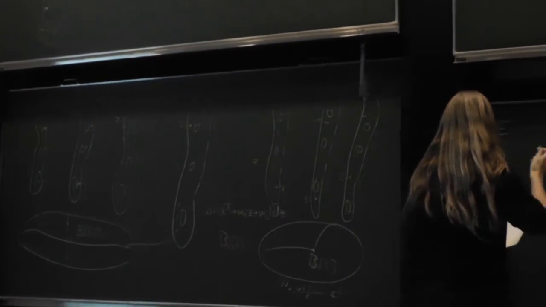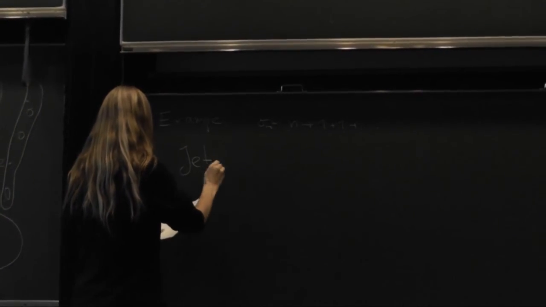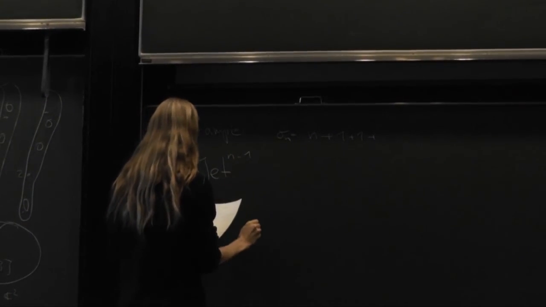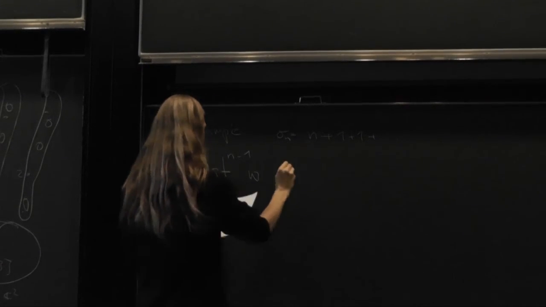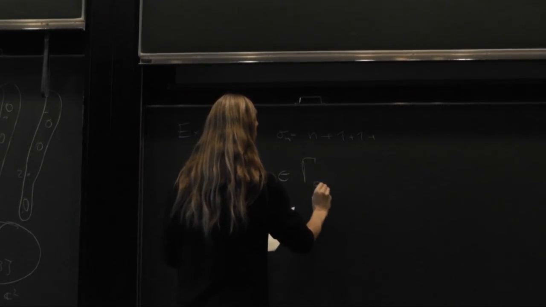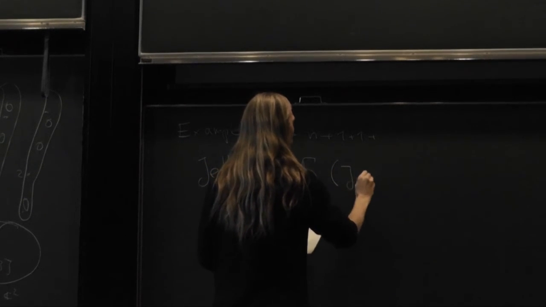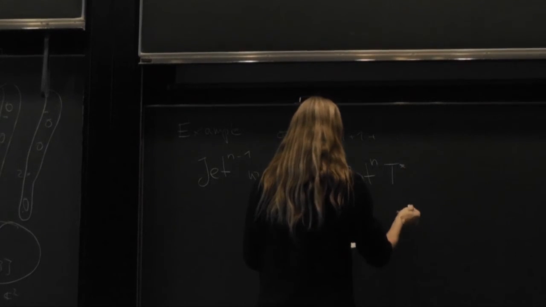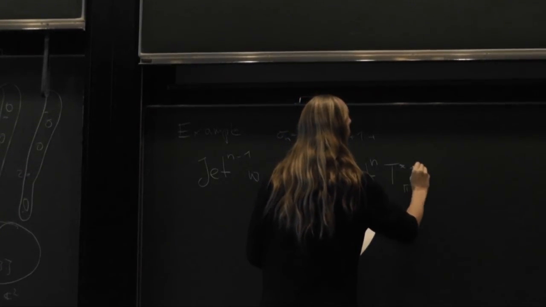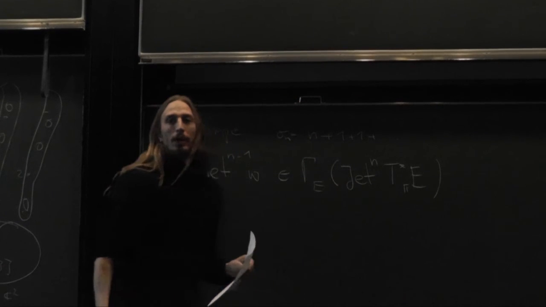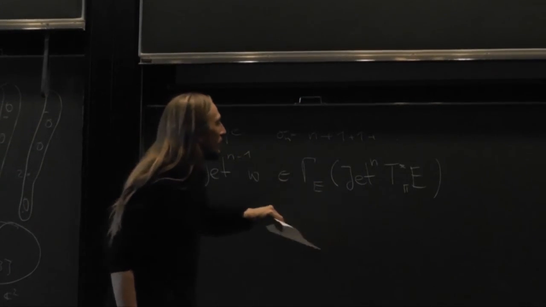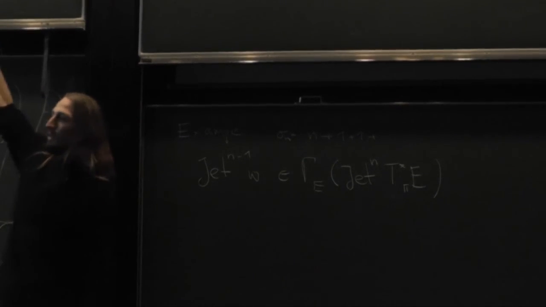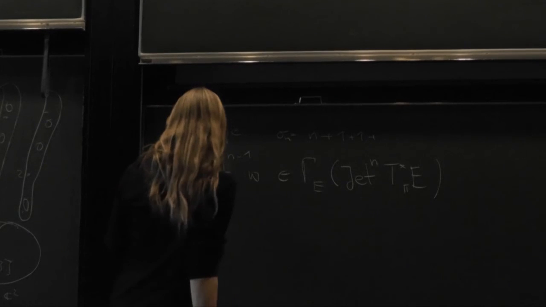But I think this is a classical thing that I've shown. So what I'm looking at is the n-1 jet of omega. Where does this live? This is a section over the total space of the cotangent bundle. So something is hidden here in the notation, namely this is a holomorphic jet bundle, so the dependence on the J is also in here.